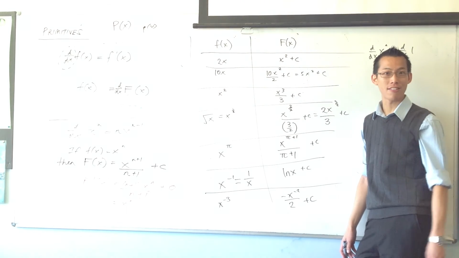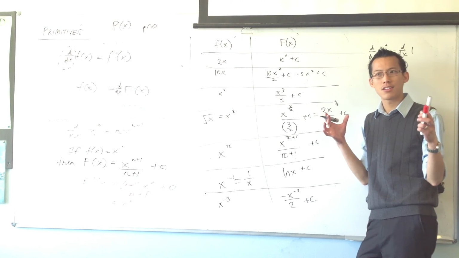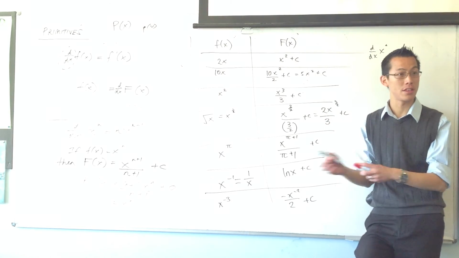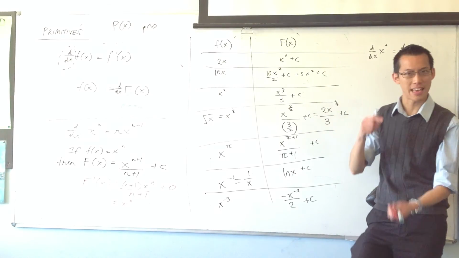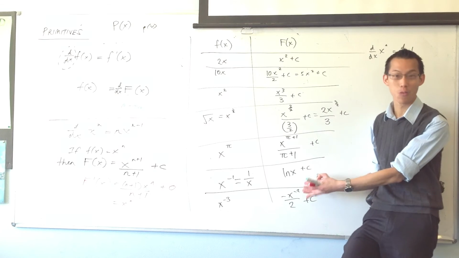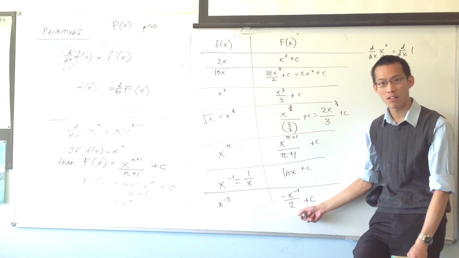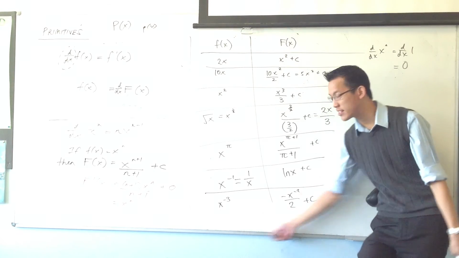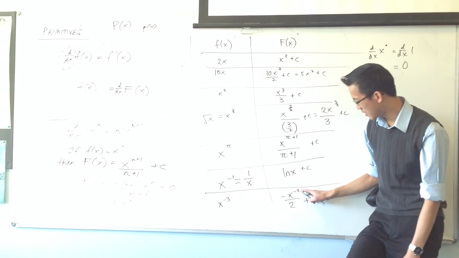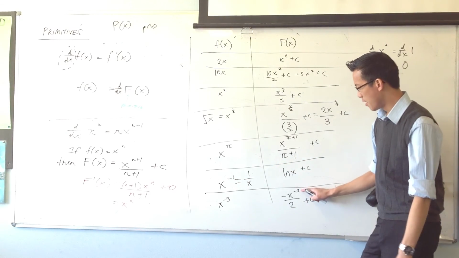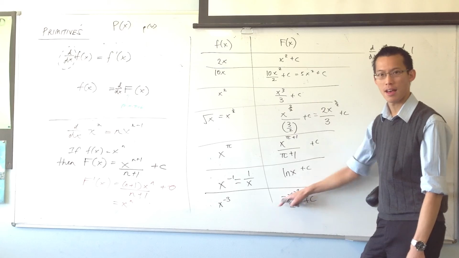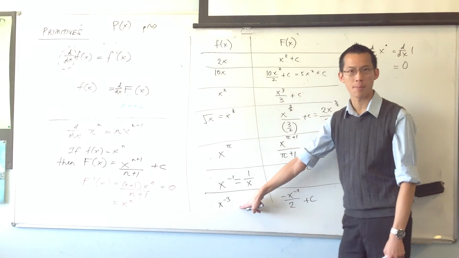I differentiate. Keep in mind, this is one of the great things about this topic, unlike, say, perms and combinations. You can know when you're right or wrong here, because you get some result, and you can verify it immediately by differentiating. And you can see, this minus 2 is going to come out the front, and then I'm going to reduce the power. You do end up at x to the minus 3.